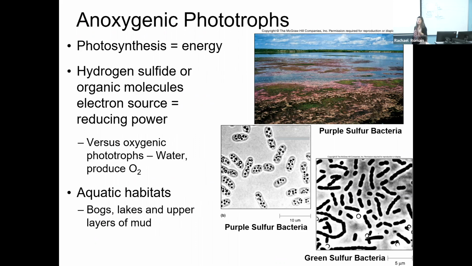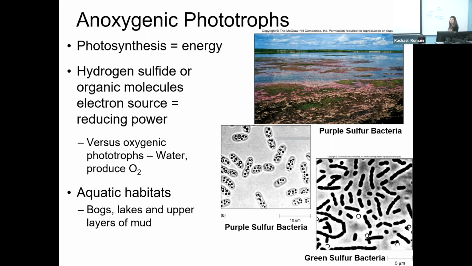Yes, there are microorganisms that do photosynthesis. I bring this up a lot because people tend to think, okay, photosynthesis, it has to be a plant. It doesn't have to be a plant. Remember, there are microorganisms that fall under this particular category. So in this case, there are bacteria that do photosynthesis, okay? We have purple sulfur bacteria and green sulfur bacteria. These are ones that are anoxygenic.